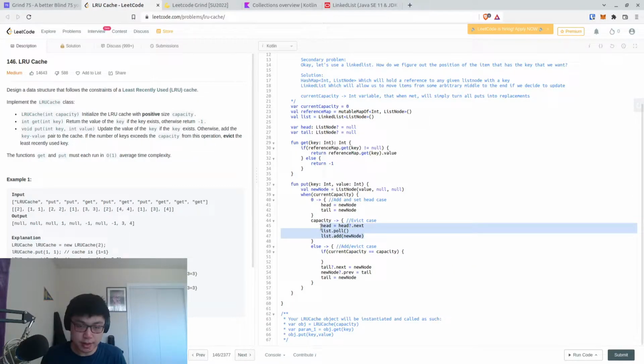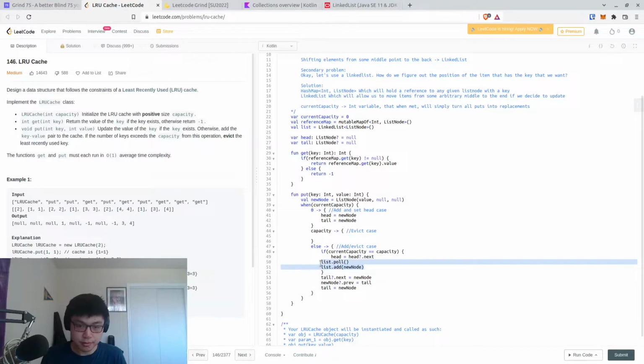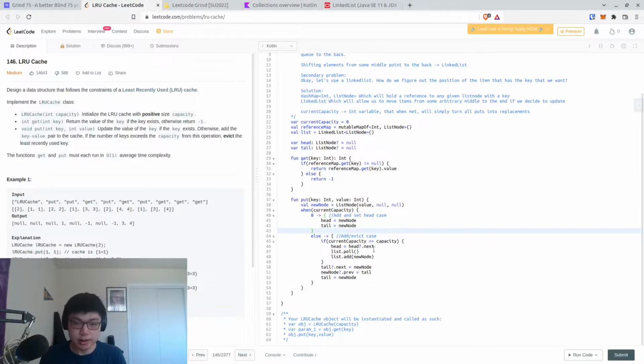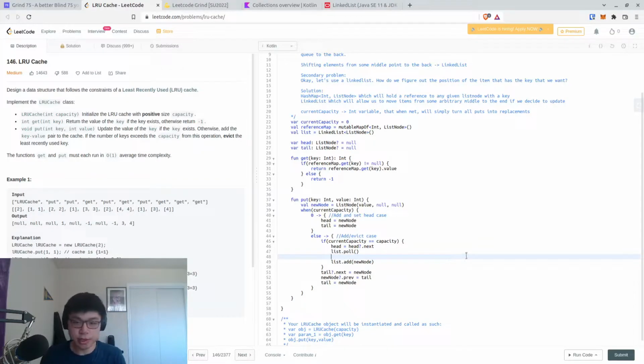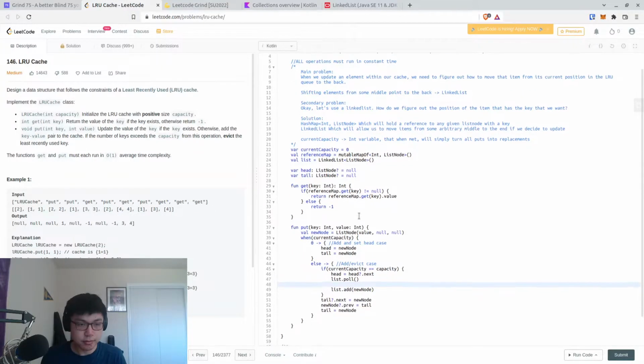If this is the case, if we are at capacity, then we need to remove the most recent item. Of course, we should also remove their key.